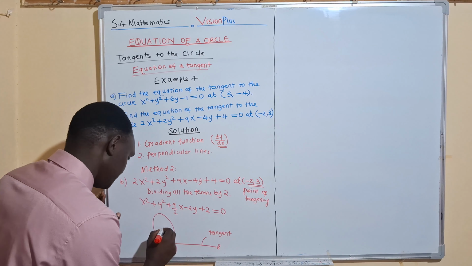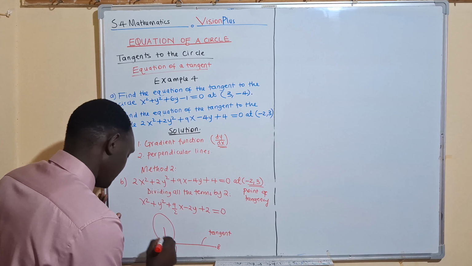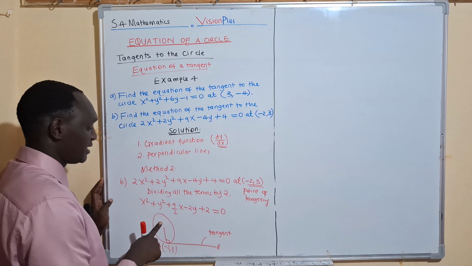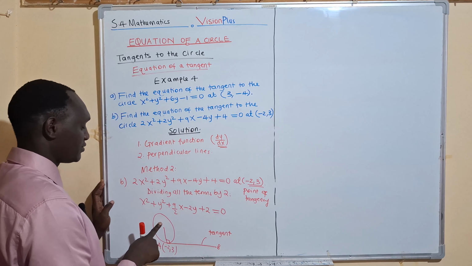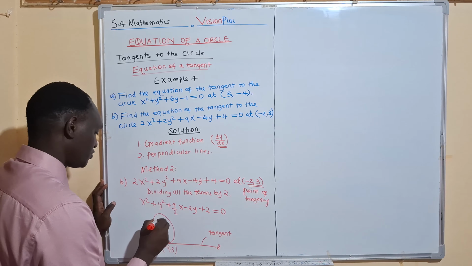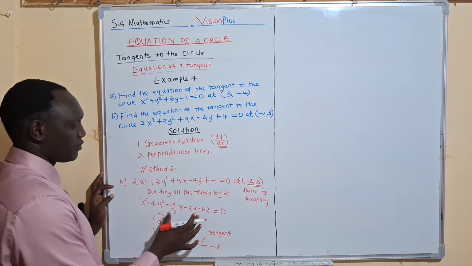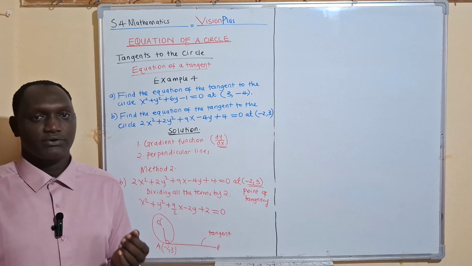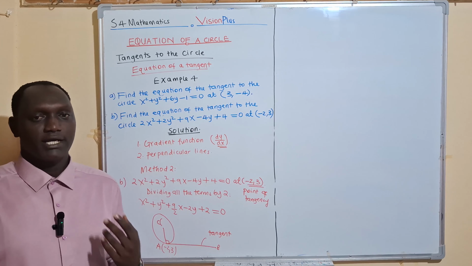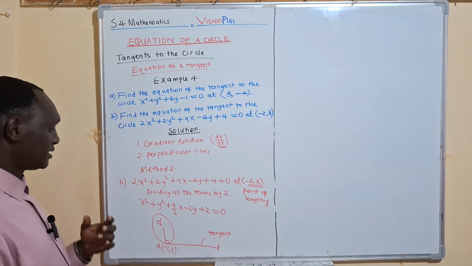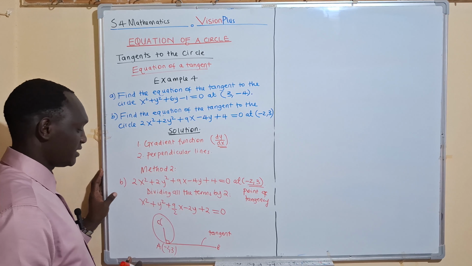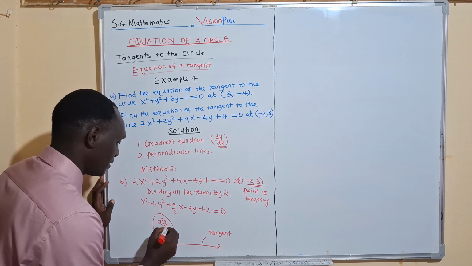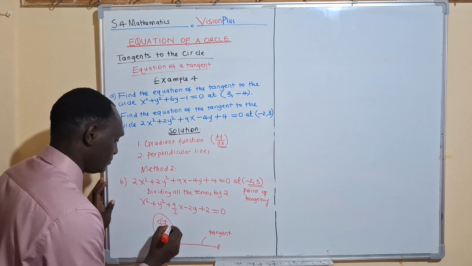Now here we have the center, and the radius is perpendicular to the tangent. What are the coordinates of the center? That is the most important thing. So you say center C. You can compare this to the expanded equation of a circle, and then you go on to compare terms and coefficients to get a and b, as we did. But if you have practiced, then you see that the coordinates of the center are (-9 out of 4, 1).